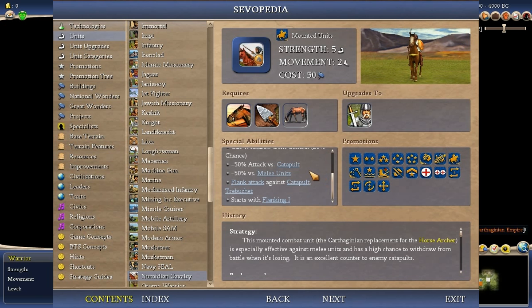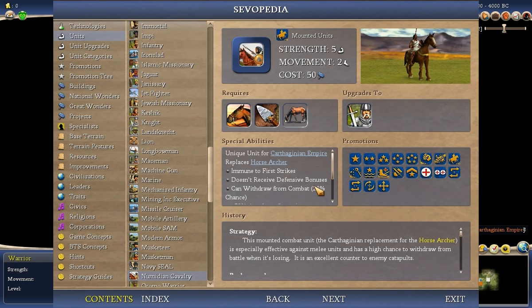Usually on Deity, you don't find a ton of archers stacked in cities. Usually you find 2 archers and like 3 melee units or something like that. So this is very effective. Also, flanking 1 gives them a little bit more survivability: a 30% chance to withdraw instead of just the basic 20%. So I like them. I think they're good.